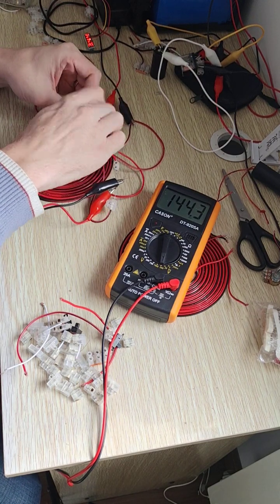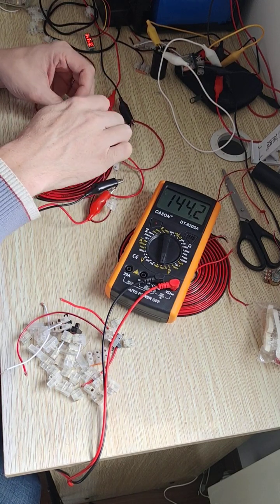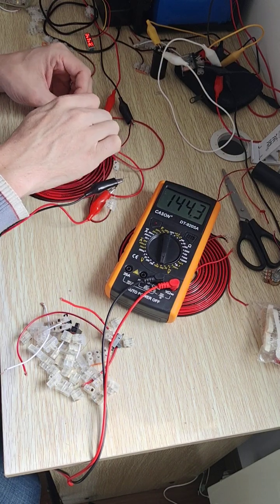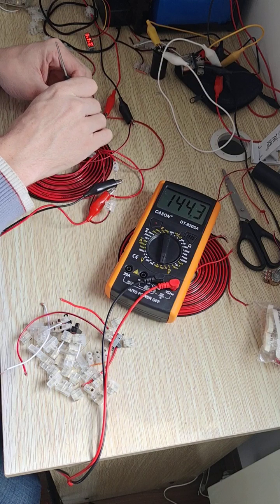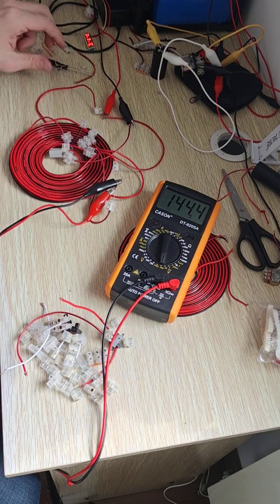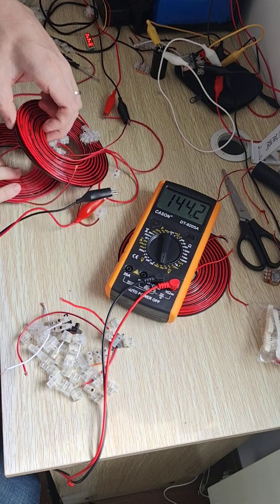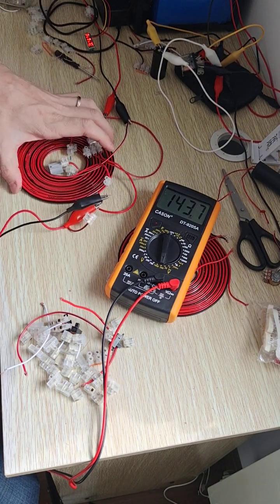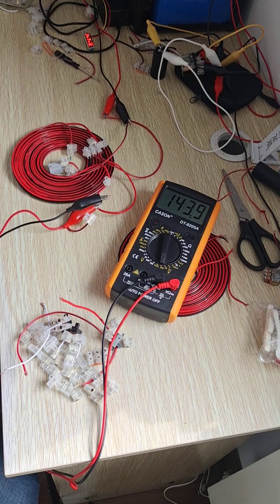Take the rectifier off the bottom coil. In some ways you don't even need to worry about the bottom coil. The bottom coil is actually just there as a mirror for the top coil. That's what I've done, isn't it? I flipped it around so it's a mirror from the top. Pull the bottom coil out. Oh, flipping heck. Still 144 volts.